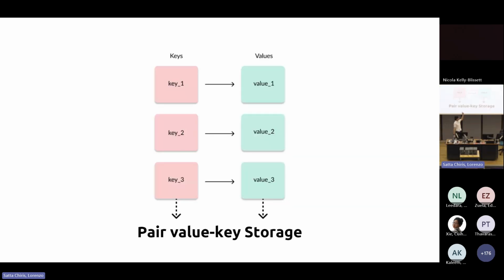So I can say, for instance, a word, and then that's the definition. That's another word, and that's another definition. So I still want to associate two things together, but rather than just having a position, this gives me more information. Dictionaries are really good when I have two related pieces of information and I want to store them together, like words with their definitions. We call this key-value storage. Why? Because the word in the dictionary is the key, and we assign it to a value, and from the key I can find the value.